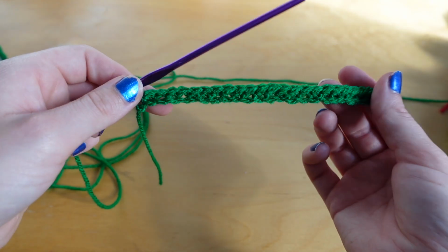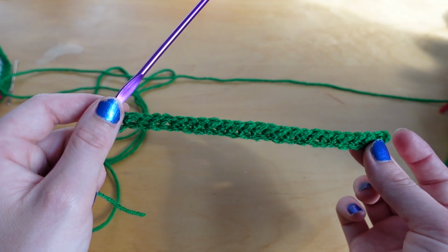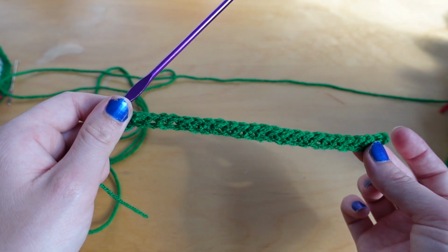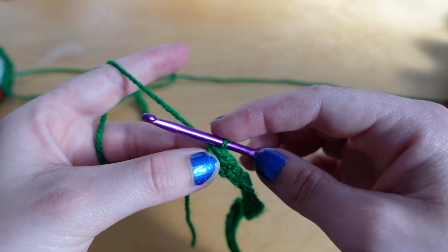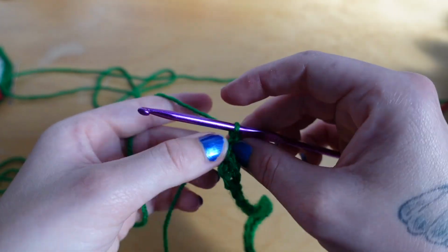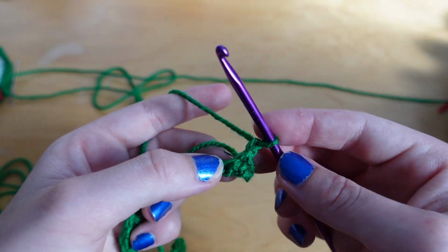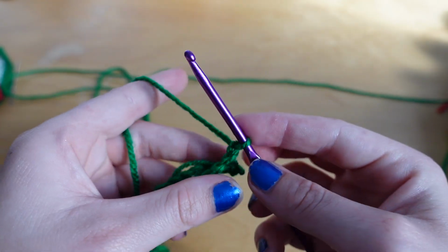So this is what it should look like after your first row, and we're going to make a total of 4 rows with green, 4 rows with white, and then 4 rows with black. So to start the next row, we're just going to chain one. So we yarn over and we pull through the loop on our hook. Then we flip our work to the left, and I like to weave in my end as I go so I don't have to weave it in later, and I just place it along the top as I crochet.